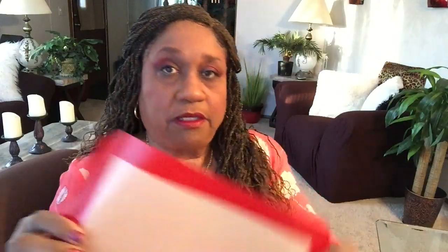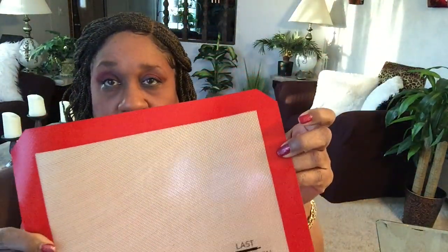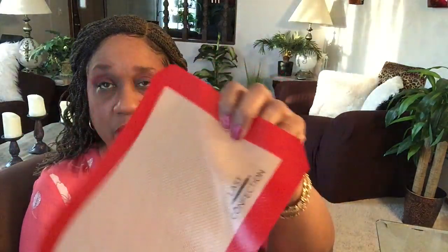When you take different things out of that air fryer oven, whatever's going to drip is going to drip all on that glass door. So I bought a couple of silicone mats. This will fit on the glass door — it's heat safe up to about 500 degrees, so it's okay for it to sit on the glass door while I'm taking stuff out so things don't drip all on the glass. I'd rather rinse this off than have to clean that glass.